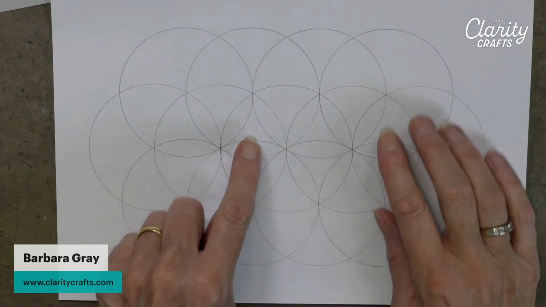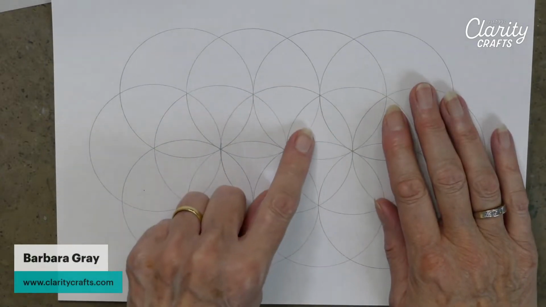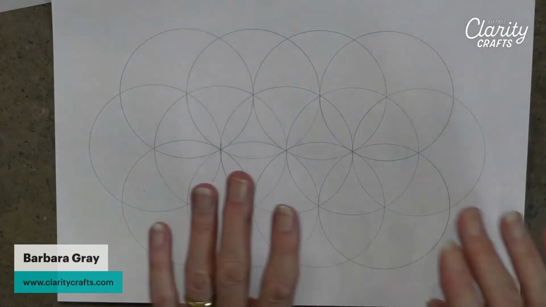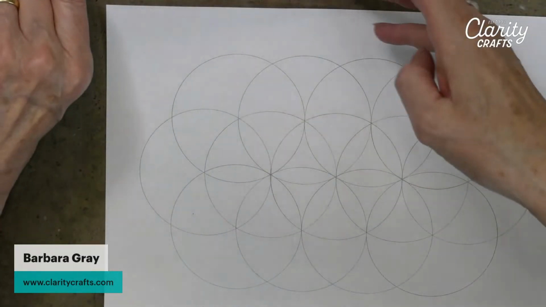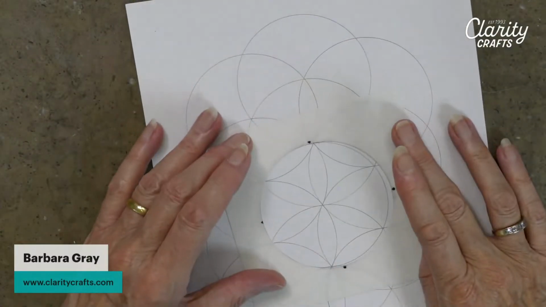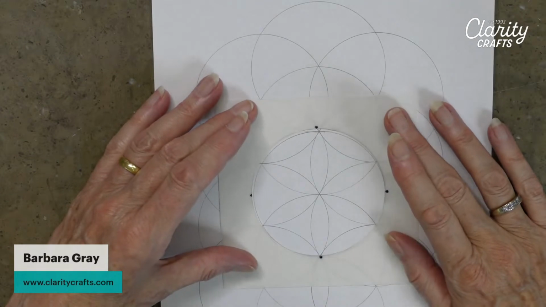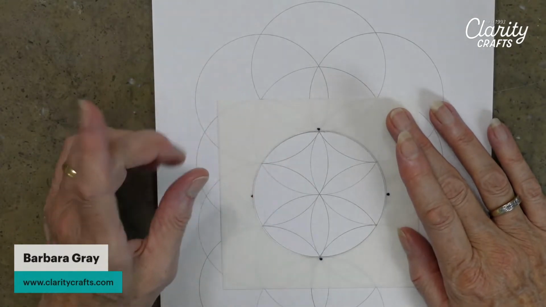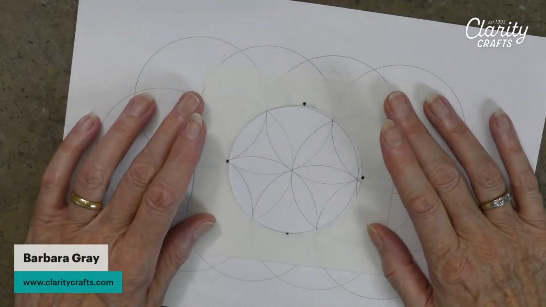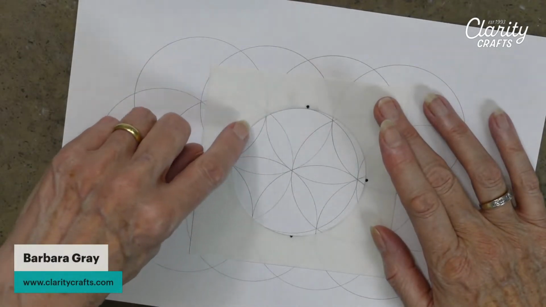Let's just see if we can break this down. One circle. Bear with me and I'll show you. I found, again, it was easier to go with the large one first. I found this easier, so this is what I did. And then it's just about looking for the petals, look for the petals, look for the petals. And definitely you need the 1 o'clock, 2 o'clock.